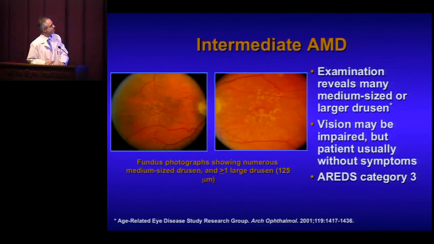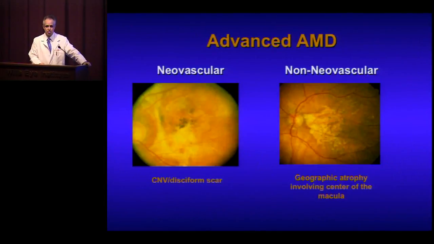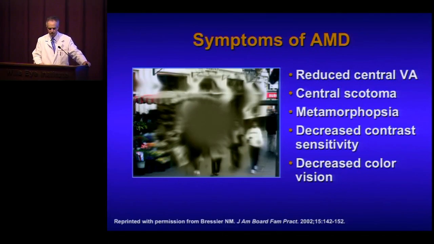So it's a common scenario to have this patient also have some cataract, and I'm sure both conditions are playing a role in their visual impairment. And then the advanced or late-stage severe AMD, again, is either severe atrophy affecting the fovea, causing decreased vision, or more commonly neovascularization. And this is a photograph shown here on the left that hopefully you won't see this much anymore, because anyone that's getting treatment now is highly unlikely to have such large, extensive disciform scarring. But that was the natural course of many of our patients not long ago.